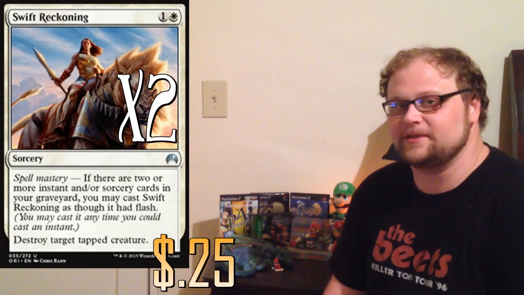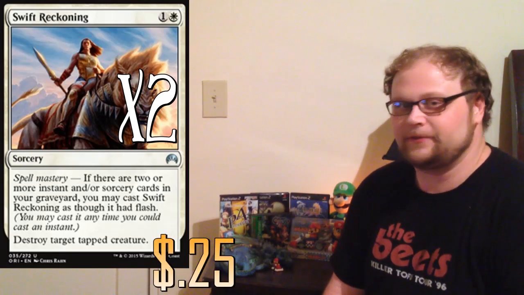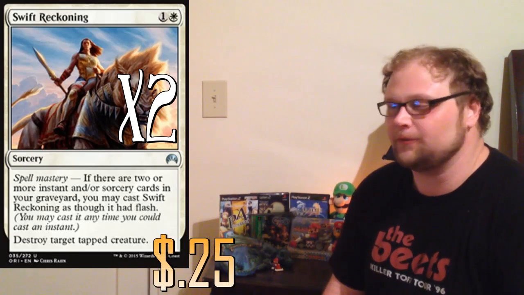2 copies of Swift Reckoning. We're playing an awful lot of instants and sorceries in the deck. They'll be able to fill our graveyard fairly quickly, and Swift Reckoning is an all-star in the removal category.